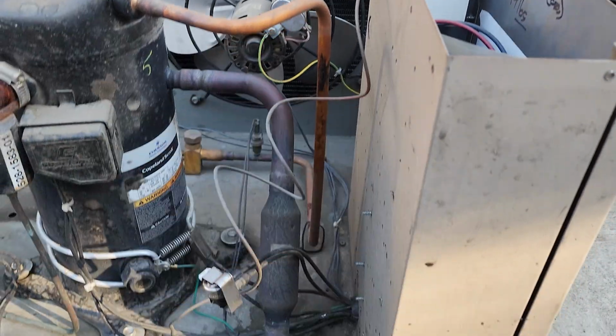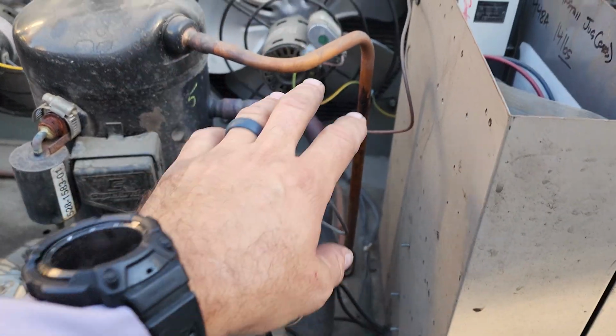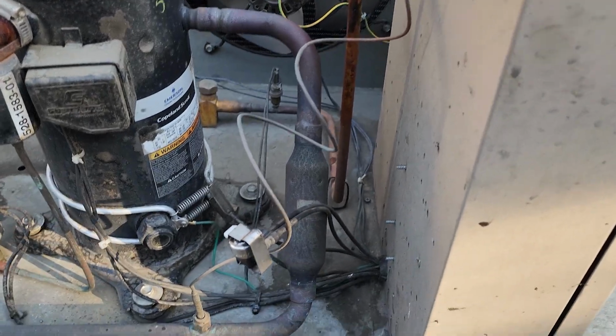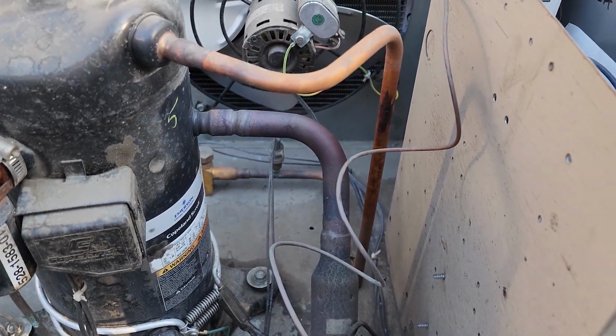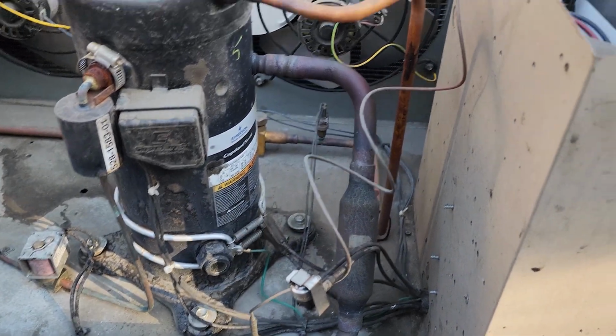But regardless, it doesn't seem like it blew too much oil out either because this just happened yesterday. And if it blew all the oil out, you'd see it. It'd be everywhere. It doesn't look that bad at all. So, okay. Shouldn't be too big of a deal to fix.